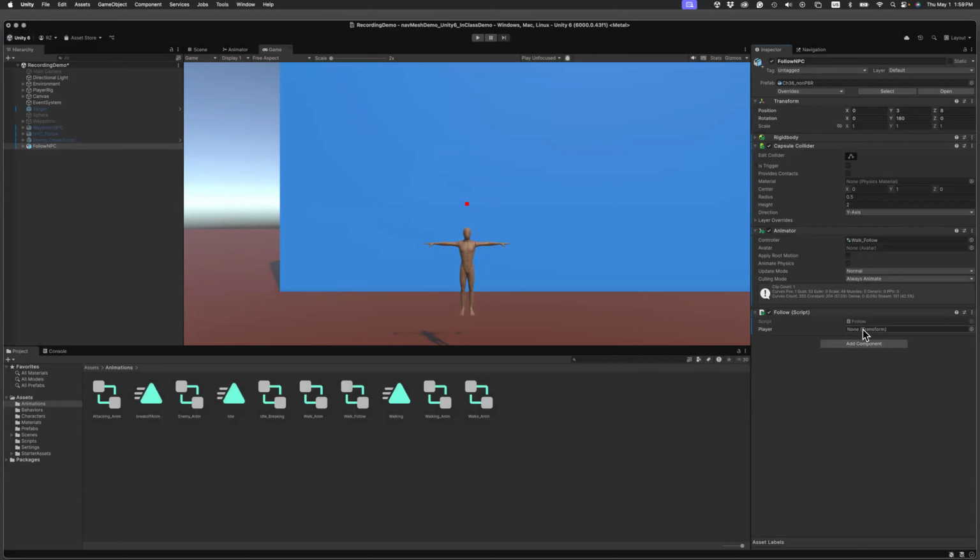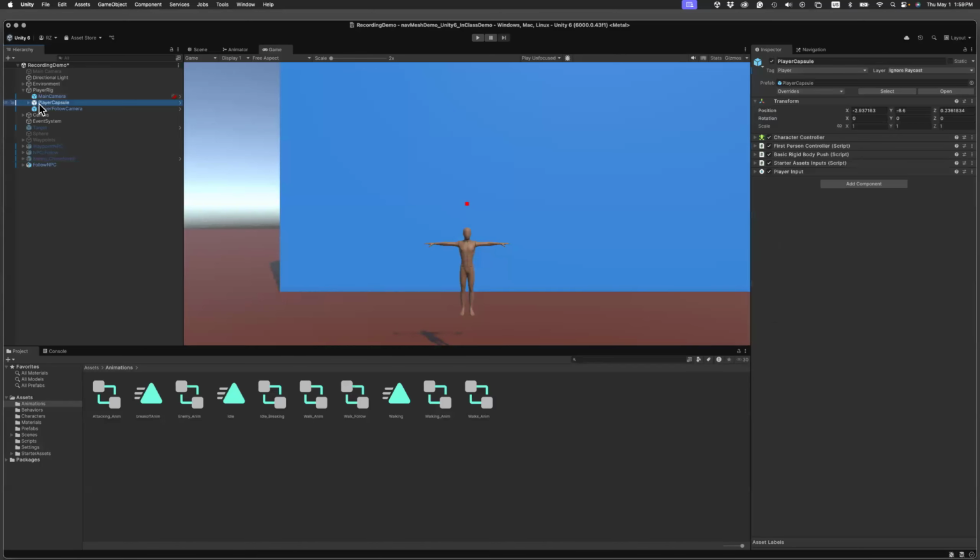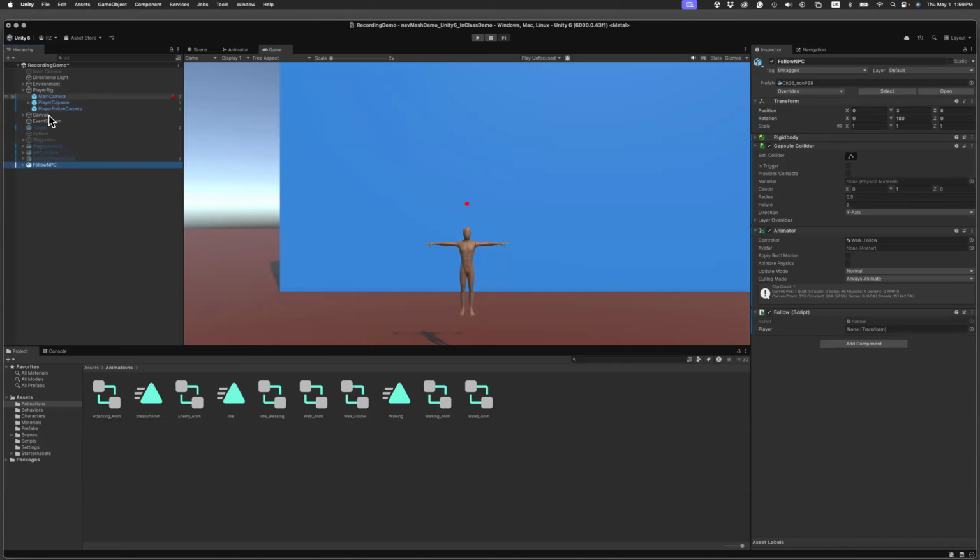So you're going to need a script no matter what. If you want the NPCs to move about your environment, you need a script, whether it's moving from one waypoint through a series of waypoints and looping or patrolling, or in this case, following the player. So where it says player, the transform, what transforms it should capture. I nested the Unity starter package for first person controller inside this player rig. But what I need is not the whole encapsulated series of game objects, but the player capsule. So I'm going to drag that into the XYZ, the transforms that it needs in order to go somewhere.